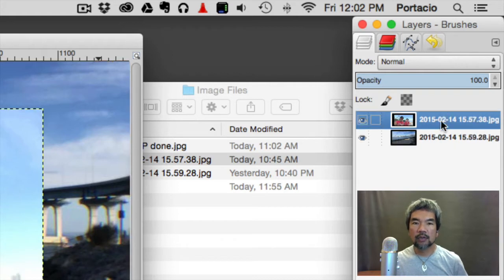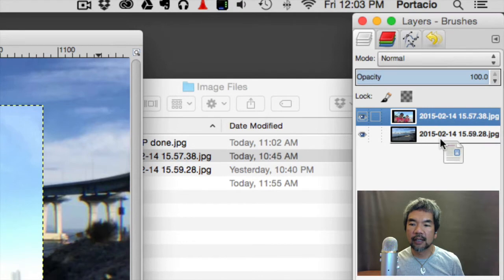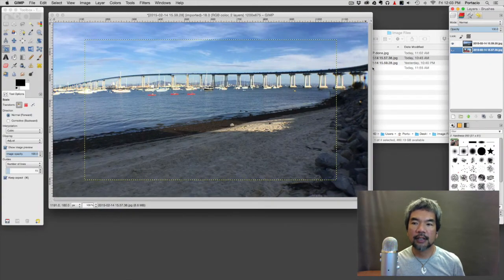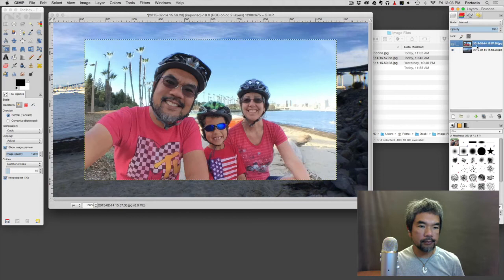And the way that layers work is it's sort of like pages of a book. Whatever's on top is what you're going to be able to see. If it's smaller, just like in this case, you can see both the front and the back. But let me go ahead and do that. If you drag one of these layers underneath the other layer, like I'm about to, and I drop it, look what's happened over here. You no longer can see the family picture because it's hidden. All right, so that's how layers work. I'm going to go ahead and drag this back up to the top.